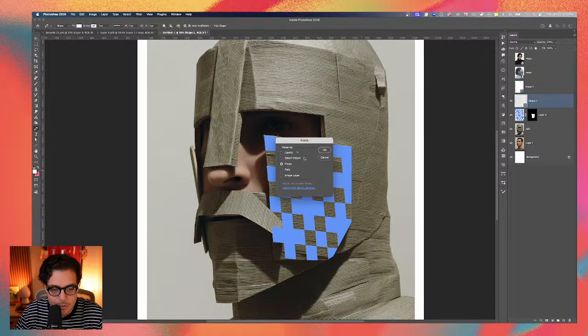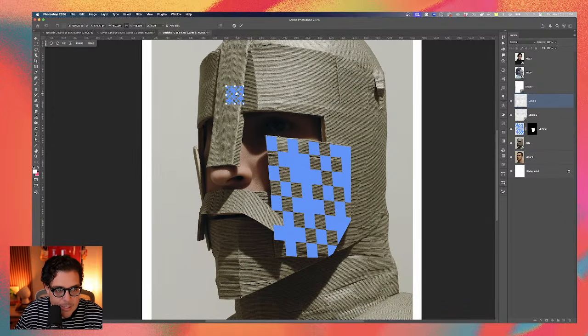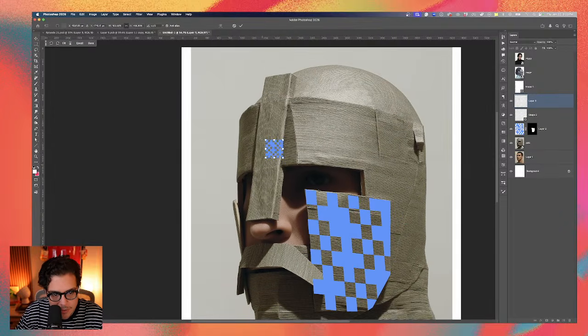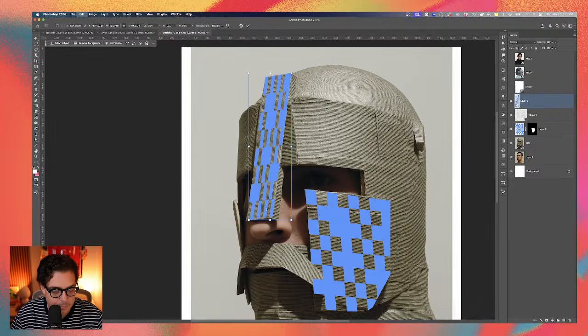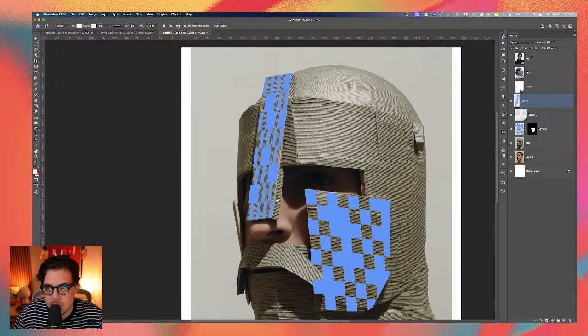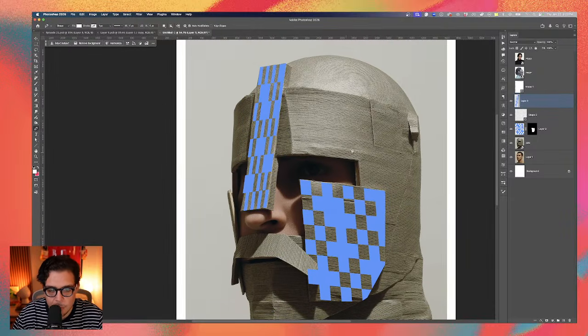But what I'm going to do is paste this again, and let's go for this longer thing here on the nose. Now, I don't know if we should just do one long one like this. I feel like it could be cool. Let me position it like that. Sweet. Perfect. I feel like doing a longer one is cool. Perfect. And we're gonna click enter. I'm looking at the time to see how much time realistically we have.